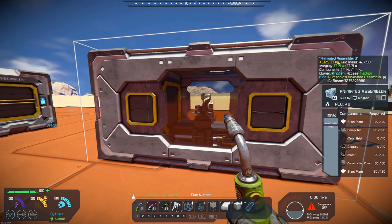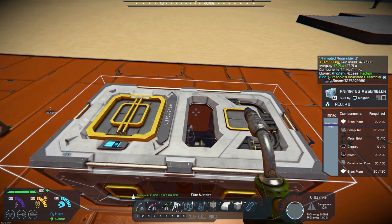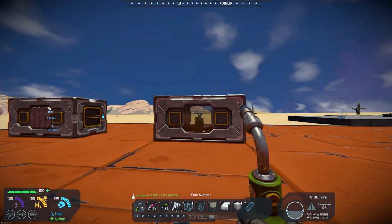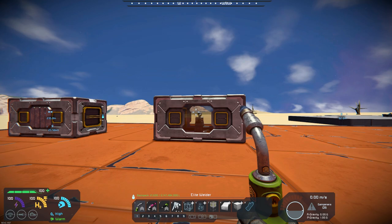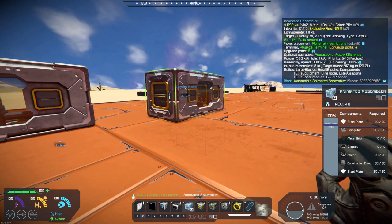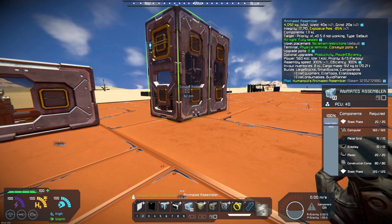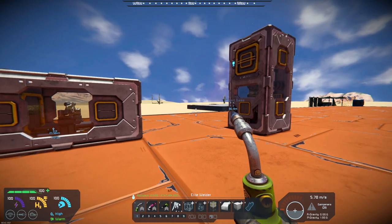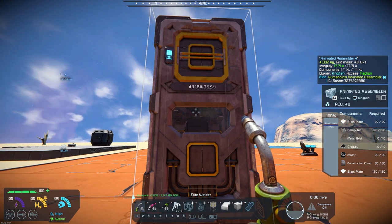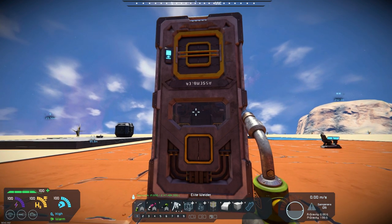Let's see, I just noticed something though. There is a window here. I didn't realize that. So let's do one more thing here before we call this good. Let's come over here and put this up, turn this around. And we actually have a window here and a window, you can see it on the side here. So although I put it upside down, you have windows on the side here where you can watch.